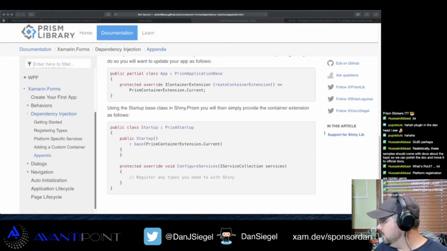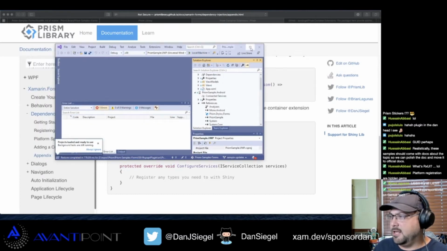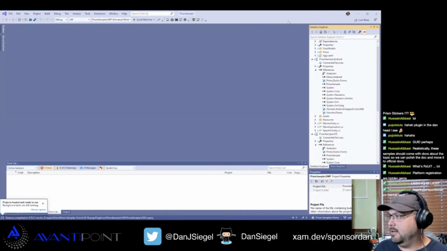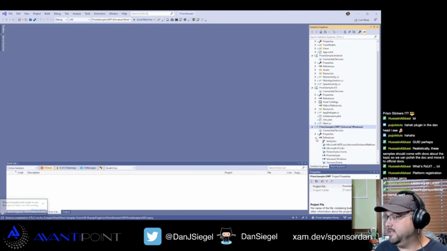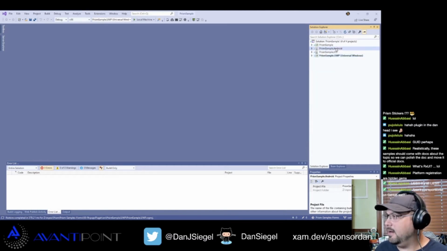So let me... Okay, Visual Studio is not cooperating with me. Hold on. Let's see if I can drag this over now. Come on. See, I upgraded like 3 months too early. I should have waited another 3 months and gotten the 16-inch laptop with 64 gigs of RAM for the same price. Oh well. It is what it is. What are you going to do?